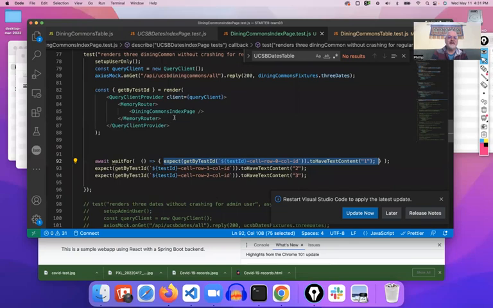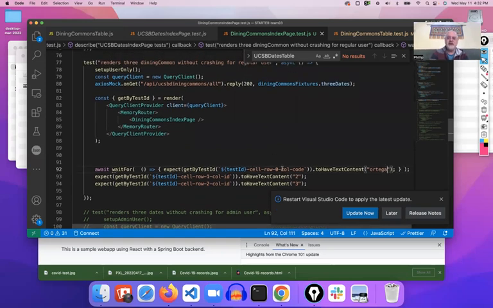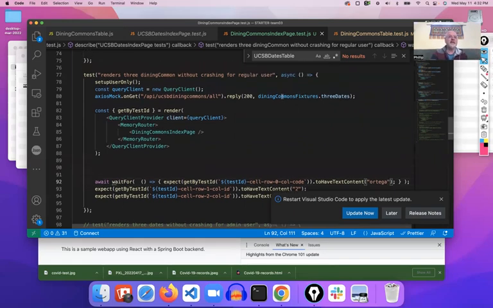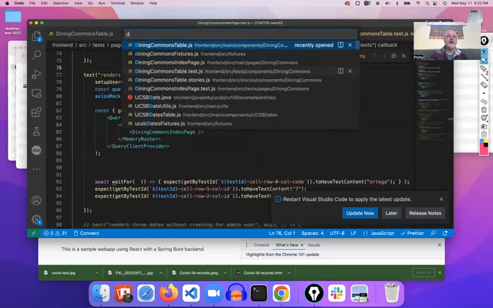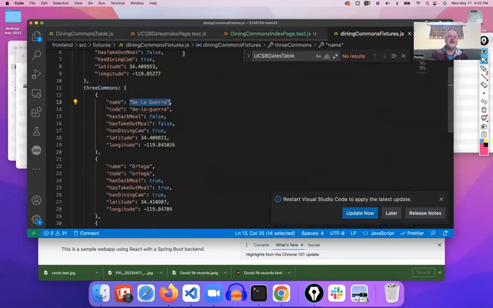Now, this is not the right text content for the dining commons. What I'm going to want here is not column ID, but column code, and I'm going to expect it to have text content. I think it's either Ortega or De La Guerra. What we're wanting here is row 0, so the first thing that's in the fixture data. So let's go look at the dining commons fixtures. Oops, Command P, dining commons fixtures.